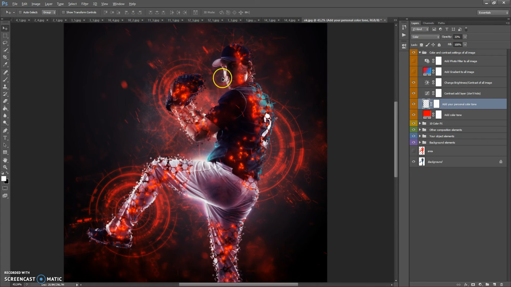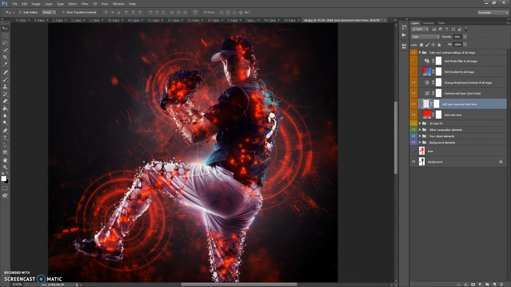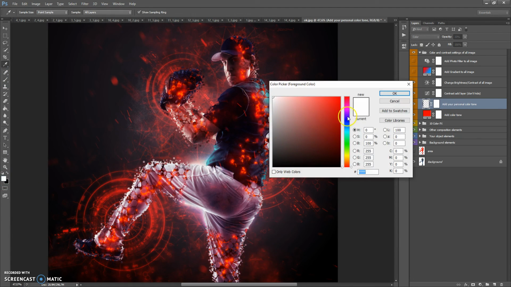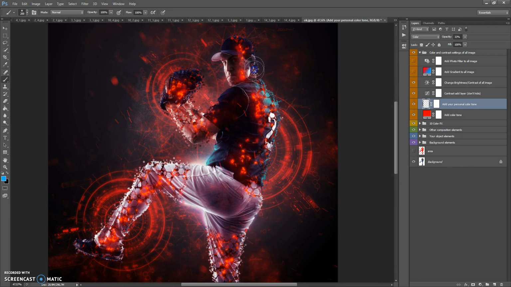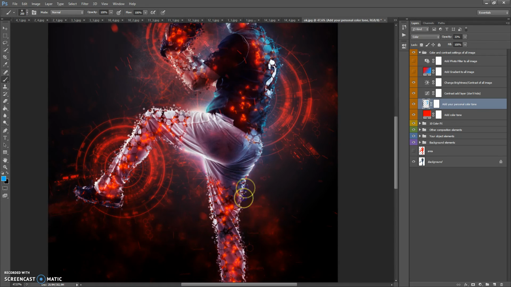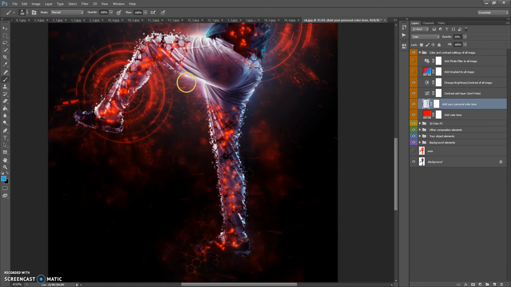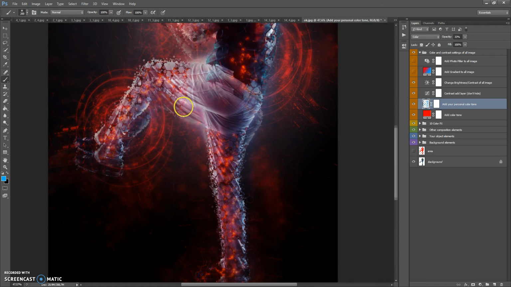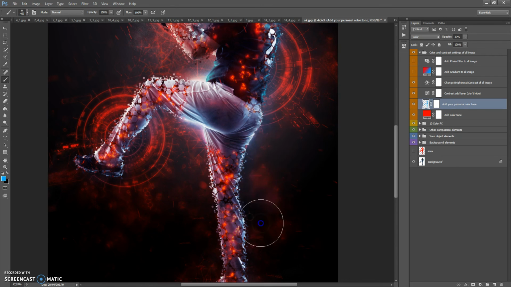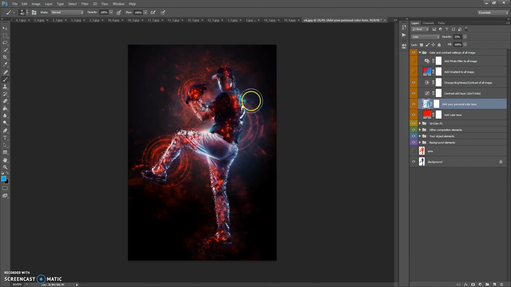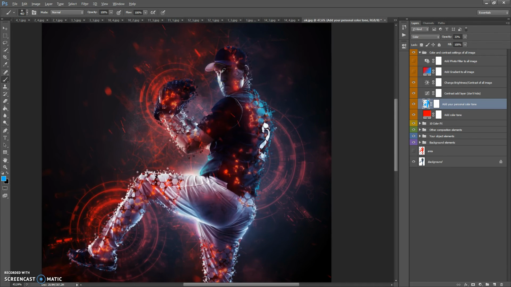So if you want to add your personal color tone to all image, just select the layer, select the brush tool, select the color you want to add, maybe it's blue, and just paint where you want to add this color. Of course, you can change the opacity of this layer.